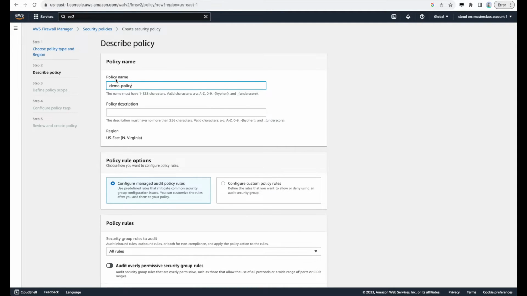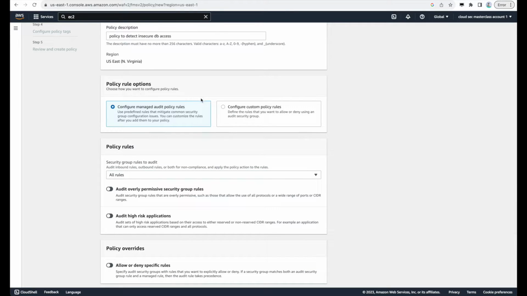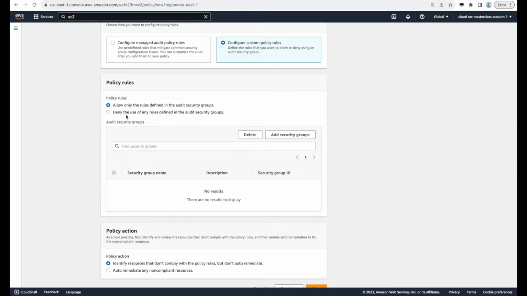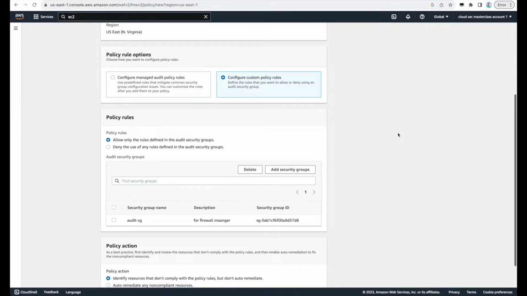So I'm going to give my policy name, policy description. In the policy rule options, I'm going to click on create a custom rule. And in the custom rule, I'm going to add the security group that we just created. And this is essentially saying that we only want to allow the rules defined in this security group. If there is anything else, it would be detected and notified to us.